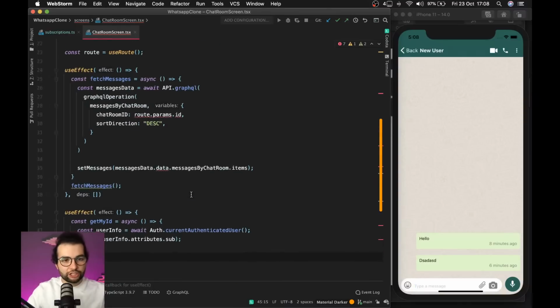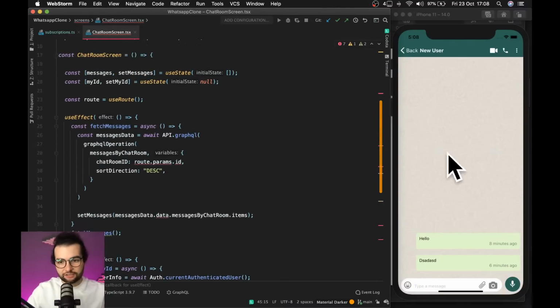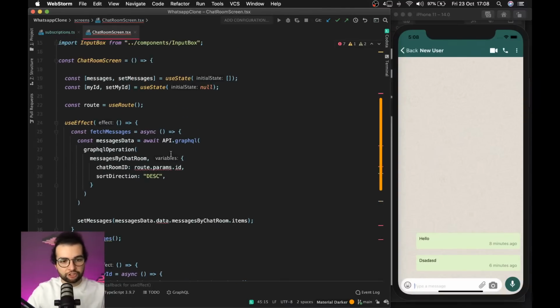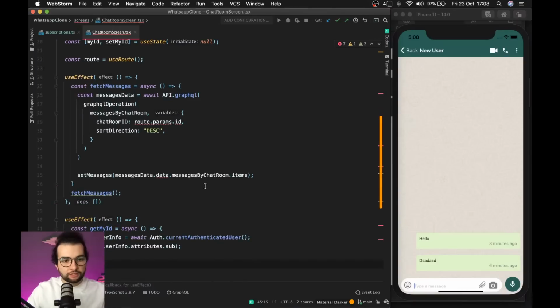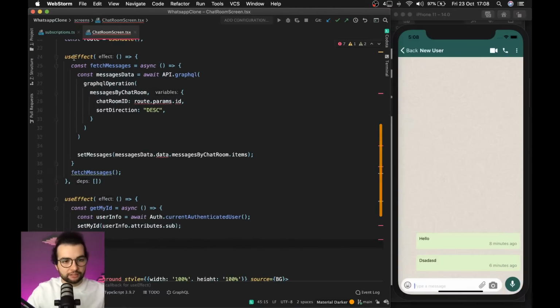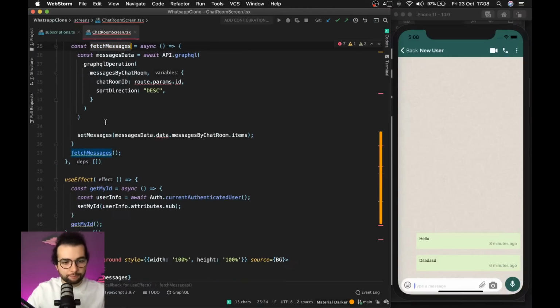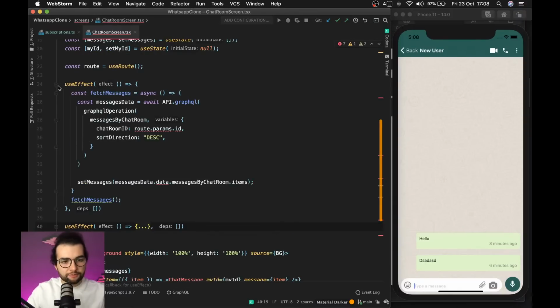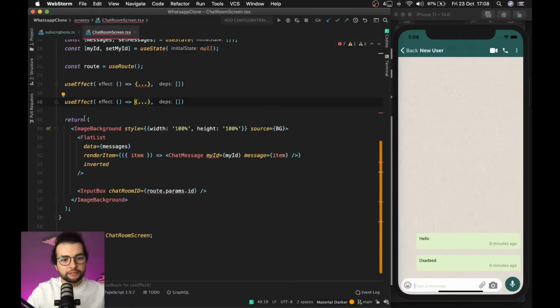Okay, so chat room screen. This is the screen that we're talking about. Chat with a person. So first of all, we have this use effect that fetches messages. We have a use effect that gets the user ID. I will collapse that because we don't need that at the moment.